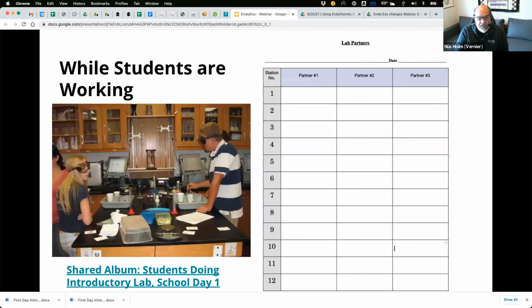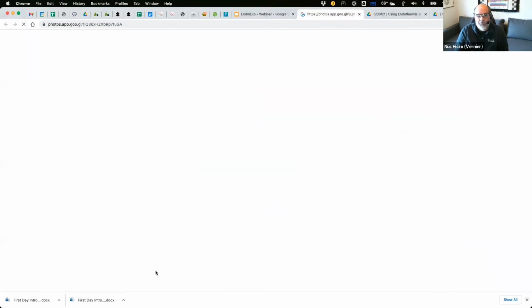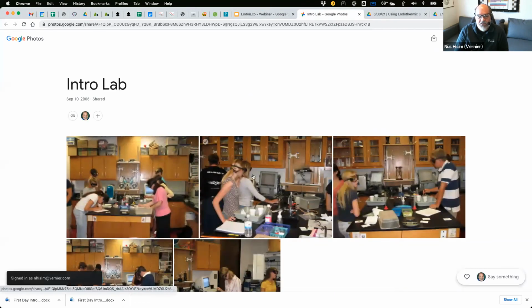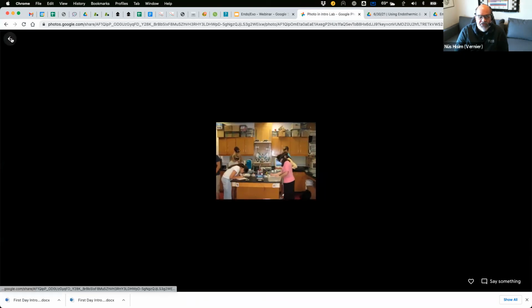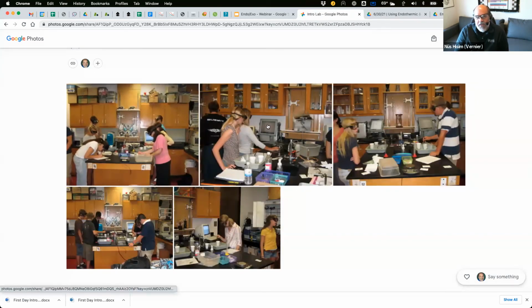I was going to share this last bit. Let me see if it's working now. It wasn't working earlier because of the VPN. This is my classroom. I apologize for the size of the pictures. This was back in the older days with older Macs, and you might even see an Apple II hiding in there somewhere. But these are kids doing this experiment on the first day of school.